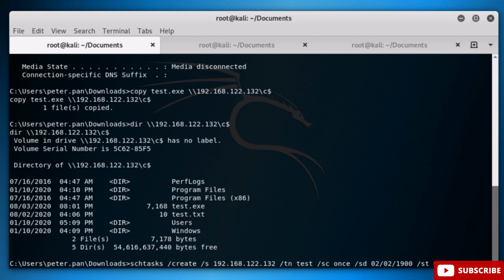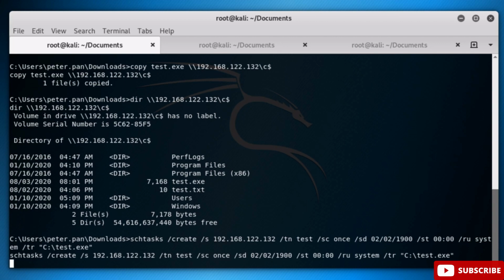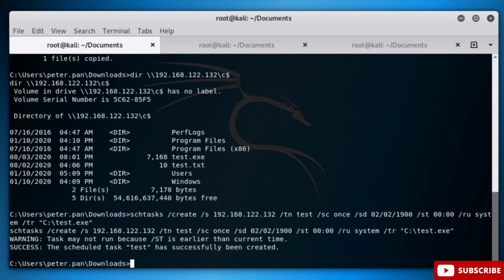We'll have the payload run as system. And let's set the path to test.exe on the C drive. Now we'll run the schedule task to execute the payload.